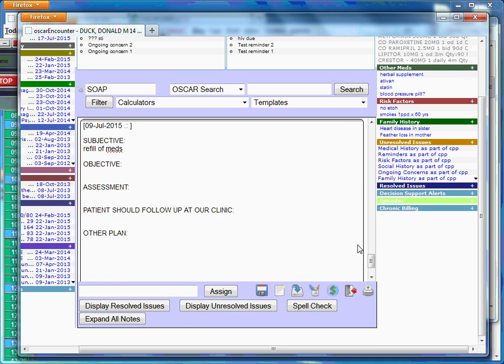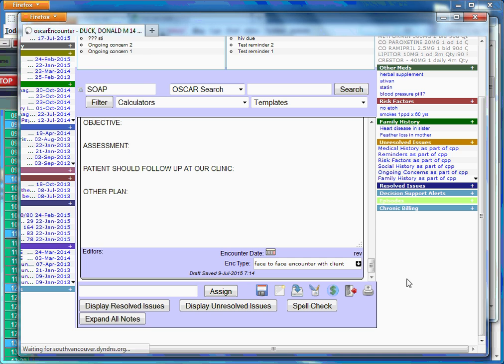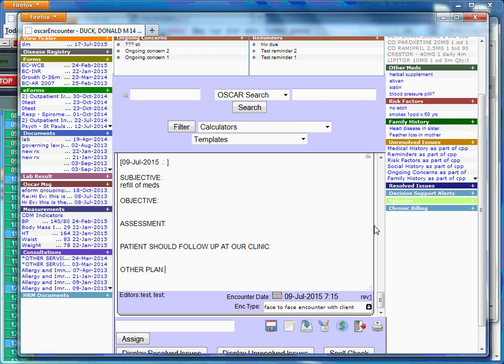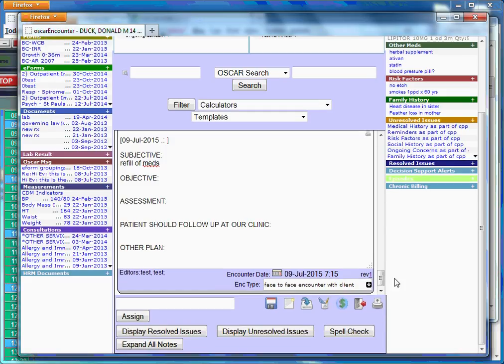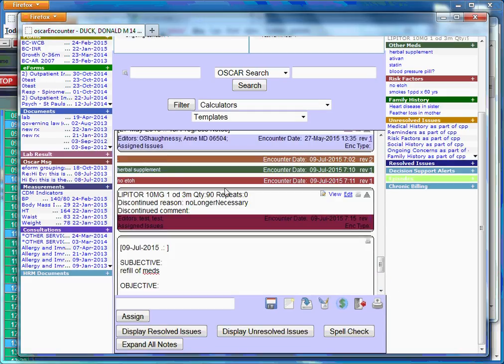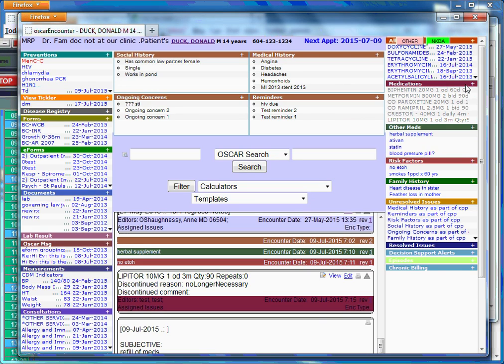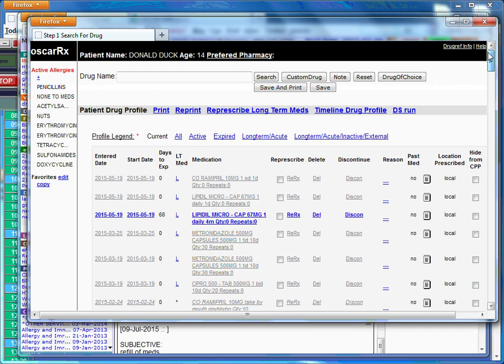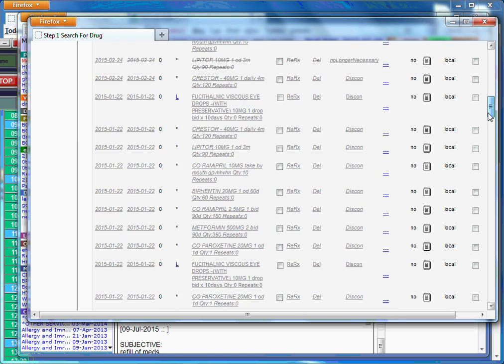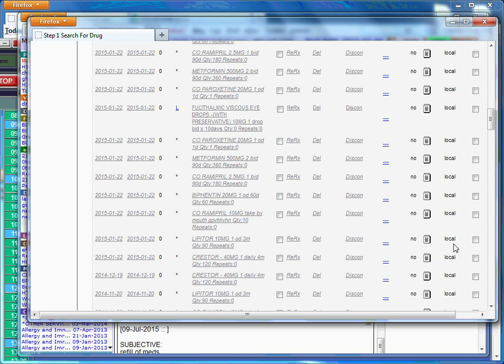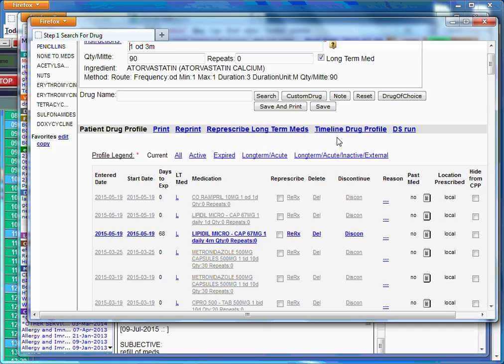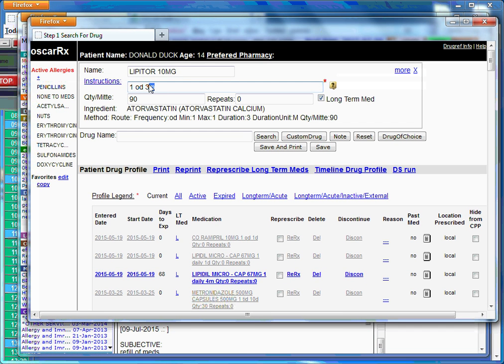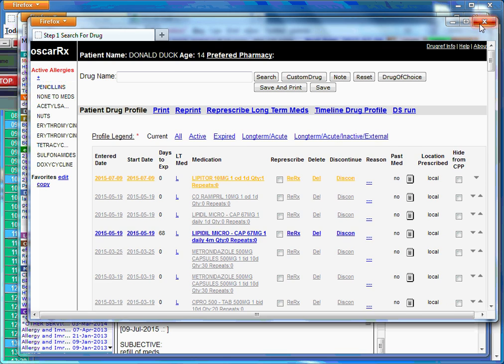And then when you do that, if I refresh the screen here, the good thing is there's a little notation that I've discontinued the Lipitor. The other thing you have to do in order to manage the medications list is tell the EMR that Lipitor is on the way out. The simplest way is you fill the Lipitor, and then you just prescribe it for 1 day, take away the long-term medications, and then you save it.